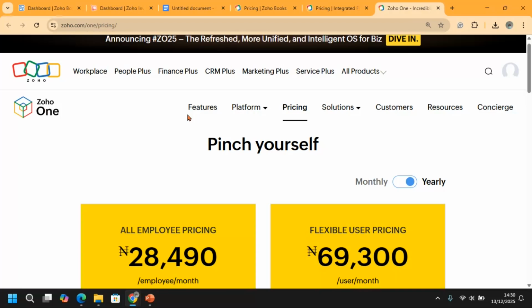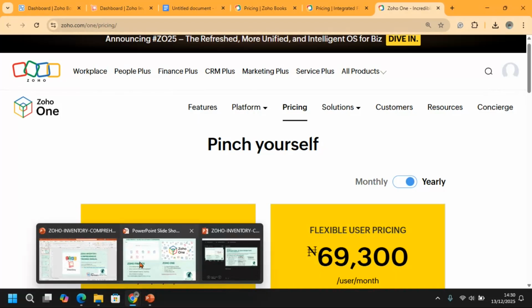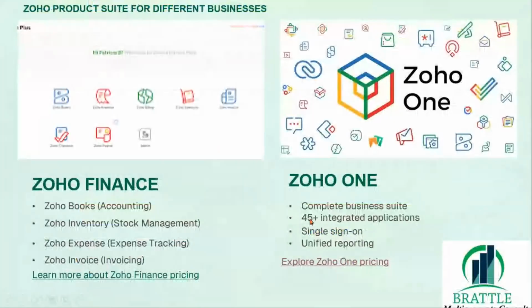About 45 products, including Books, Inventory, CRM, Projects, Zoho Mail, Zoho Click, Zoho Sheet, and almost all Zoho products are in this.